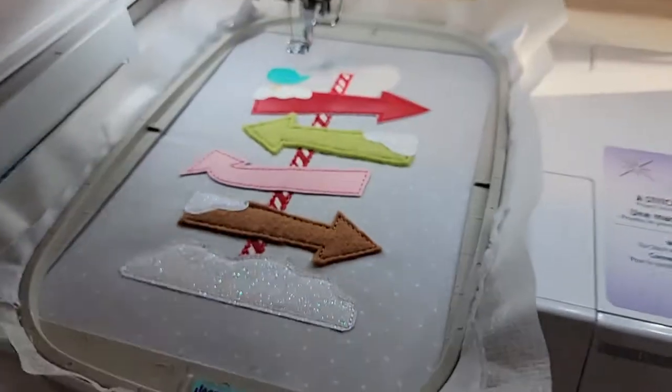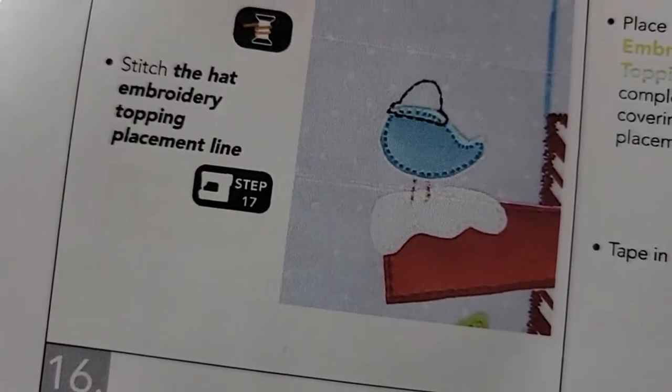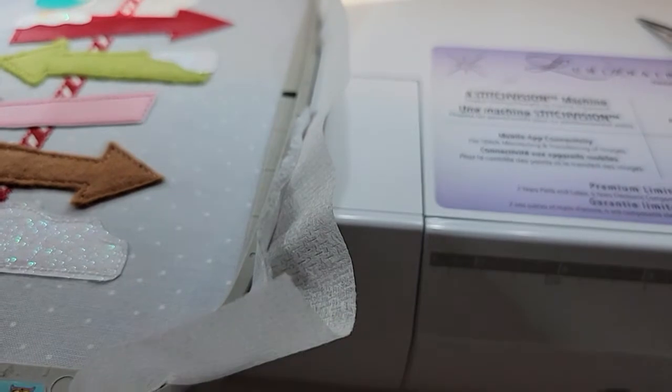Okay, let's look at our instructions. We are moving on to page 8. And now we're gonna change thread to the desired color and stitch the hat embroidery topping placement line, which is gonna be red. So I'm gonna put my red thread back in.